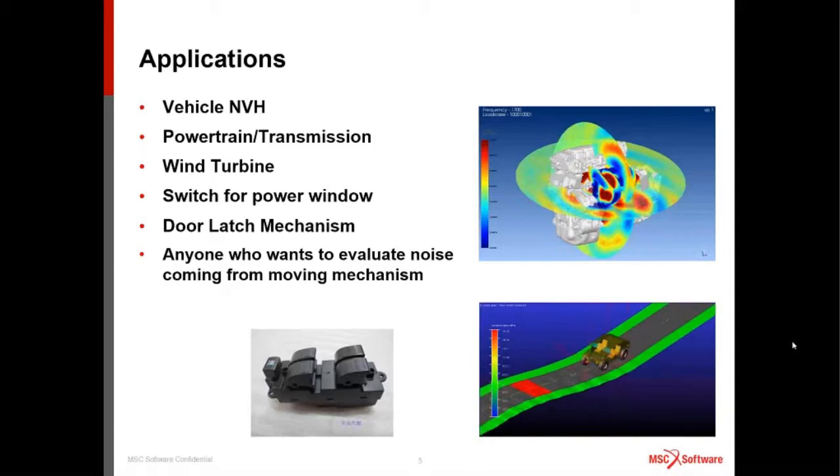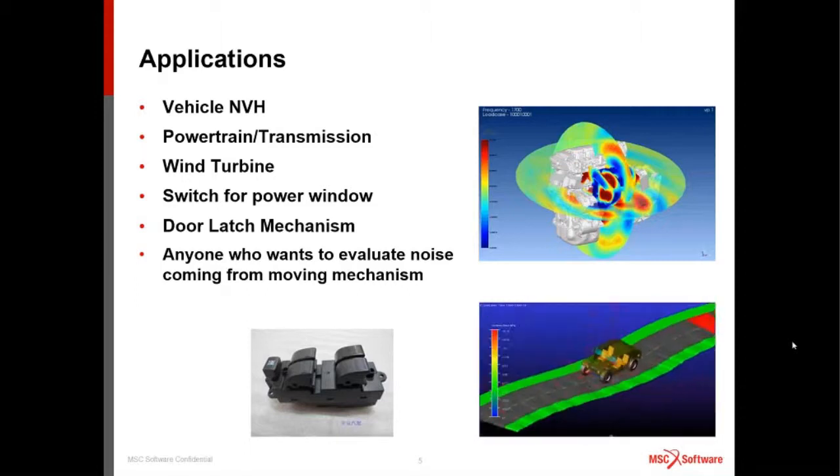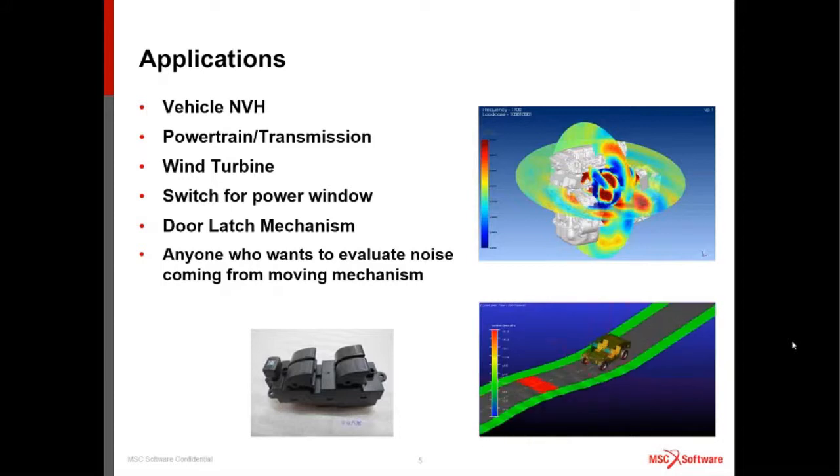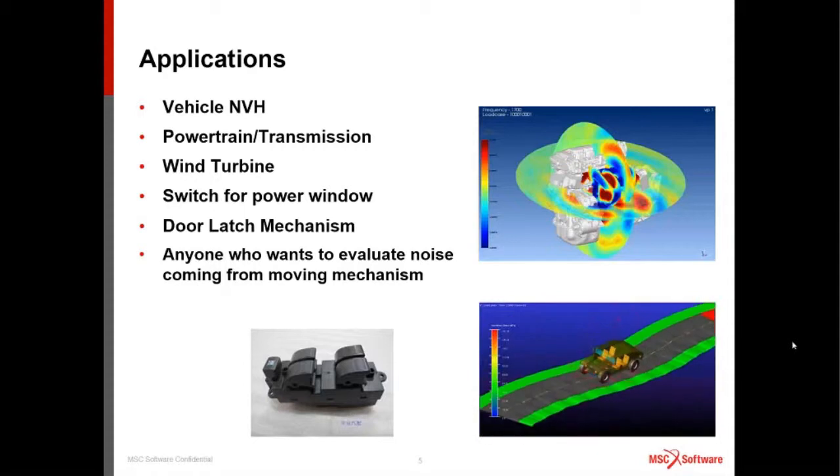Other things can be applied, like the wind turbine: if the rotor is operating under different speeds, how that can affect the driveline system in the wind turbine, the noise performance of the driveline system. Besides, you can also study things like the switch for the power window, so the noise coming out from the contact between the different switch parts, so how to predict that noise.